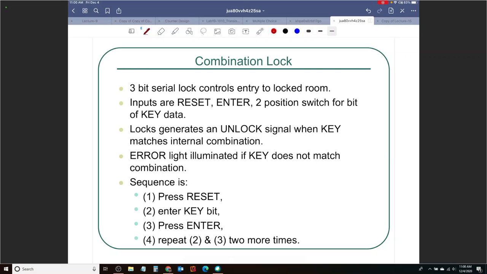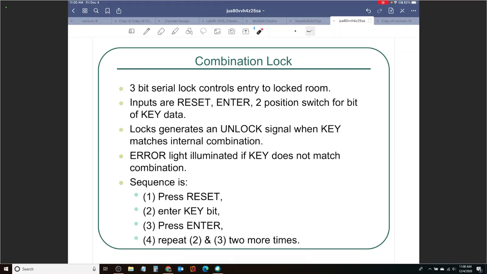So this combinational lock has a 3-bit serial lock that controls entry to a locked room. So we are talking about inputs that are reset. You have a switch or a button to press enter, and you have a 2-position switch for the bit of key data. So essentially think about it as a 3-bit switch, right?